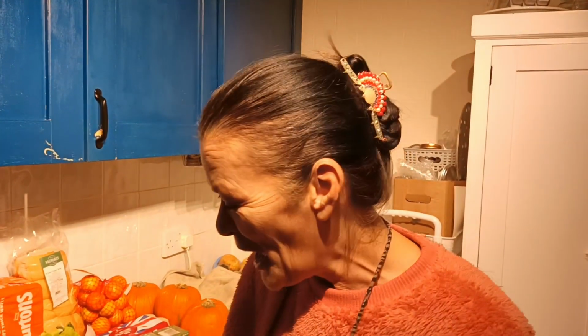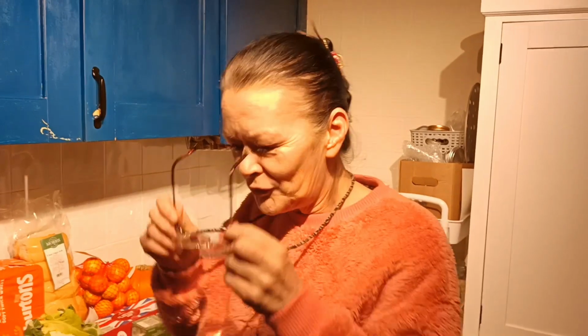So that gives me £25 a week for food shopping, as well as household items, anything else I can get, medical, cosmetic, something for the house. I'm hoping to stick to £25 a week and get as much in that budget as I possibly can. And today I've managed it, so let me talk you through what I've got.